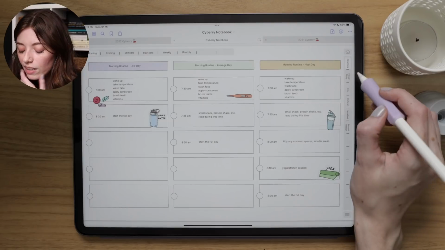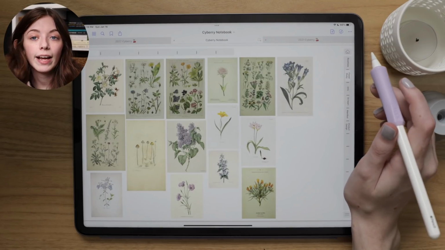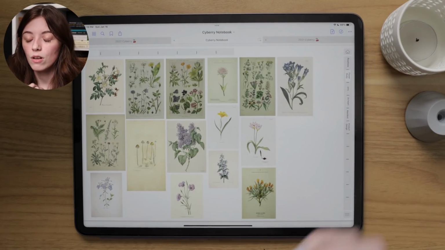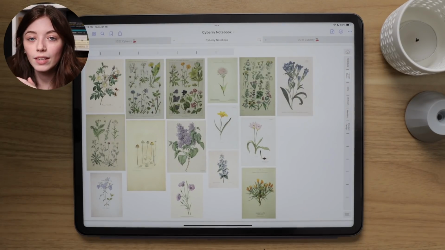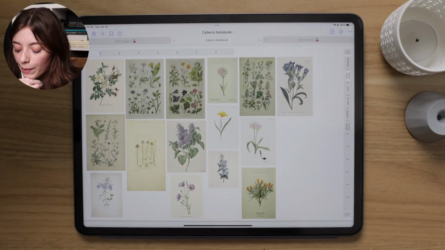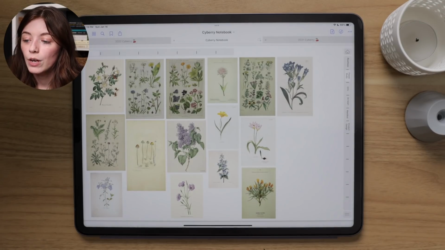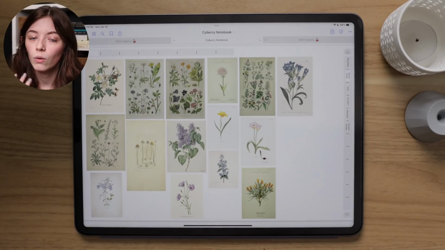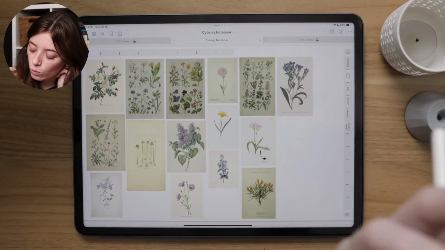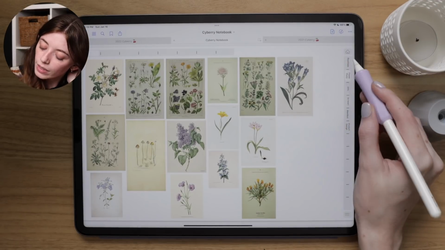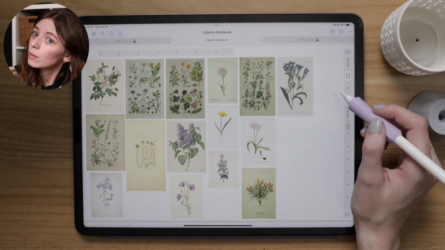For my flower study, there's nothing really fancy. I find that I bookmark a lot of stuff on the internet and then never go back to it and use it, even though it's super useful. And so I'm trying to make a habit of revisiting the stuff I save and writing out my notes or what inspired me about making sure I want to save that. And so that's kind of what my Cyberry notebook is serving as. It's kind of like a massive clipboard, really.